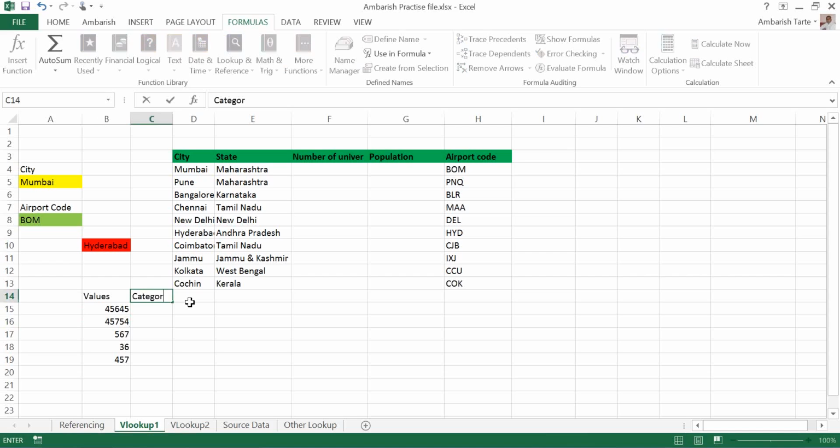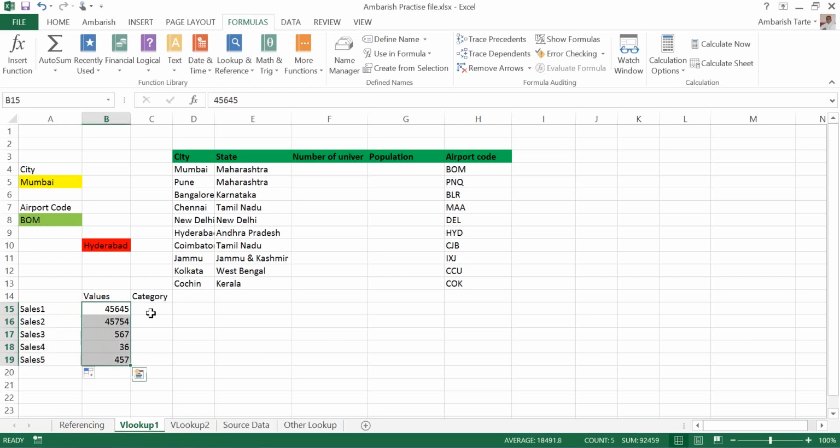Now, let's assume that these are the sales figures. Salesperson 1, salesperson 2. So in my organization, there are these salespeople, and they have given me business of these many rupees or these many dollars for this month. I want to know which category they belong to.